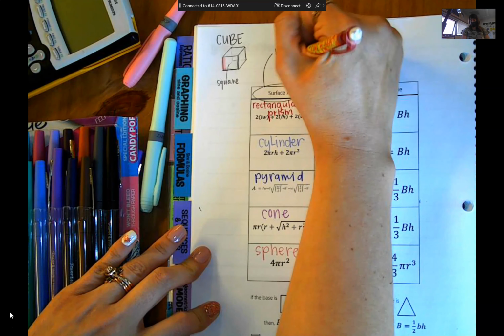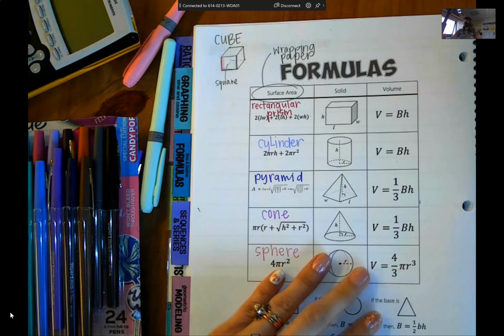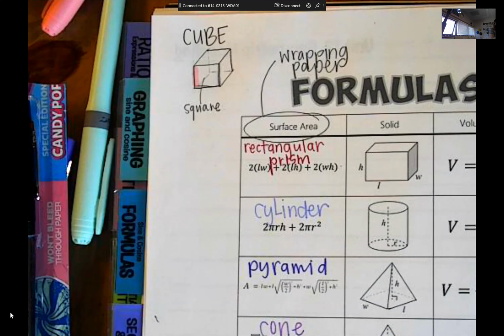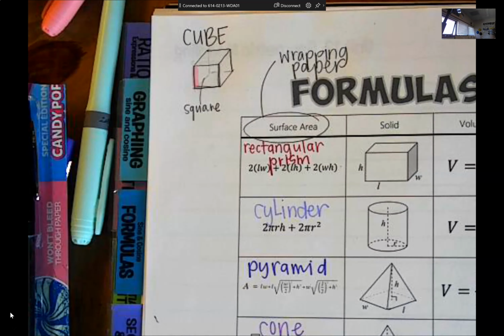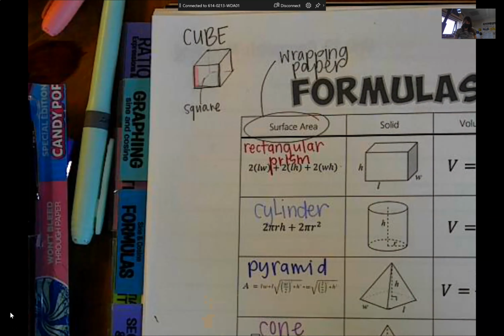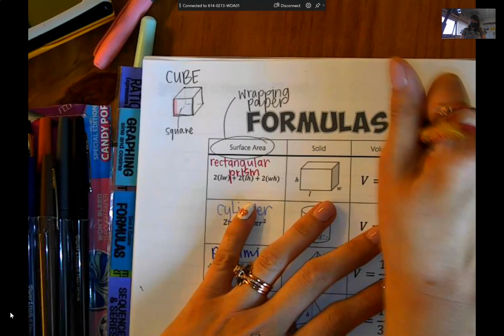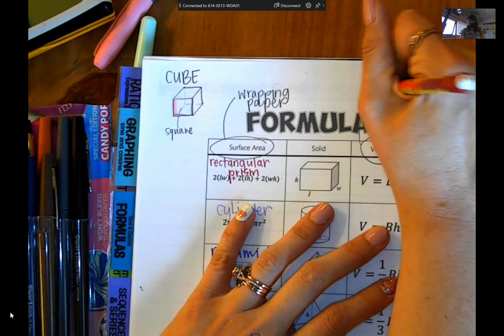When we talk about surface area, we're talking about how much it would take to wrap our three-dimensional shape perfectly, with no overlap. Or you could think about it as frosting, but that would be weird because you also have to frost the bottom of the shape. If it were a cake, you'd have to frost the bottom. Weird. Then on this other side, it's volume. And volume is like the swimming pool.